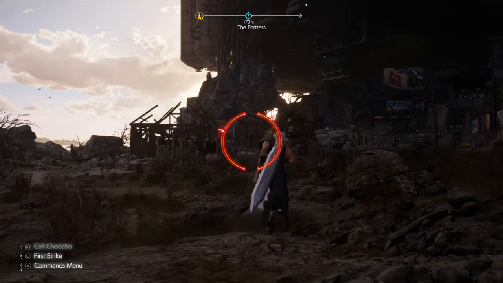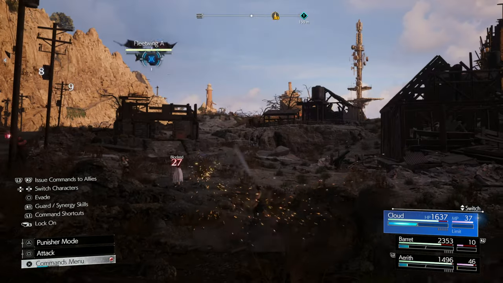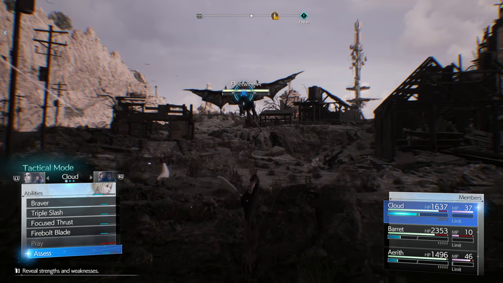Look at me! Hello! Alright, new enemy. This is a fleet wing. Let's go ahead and assess it.